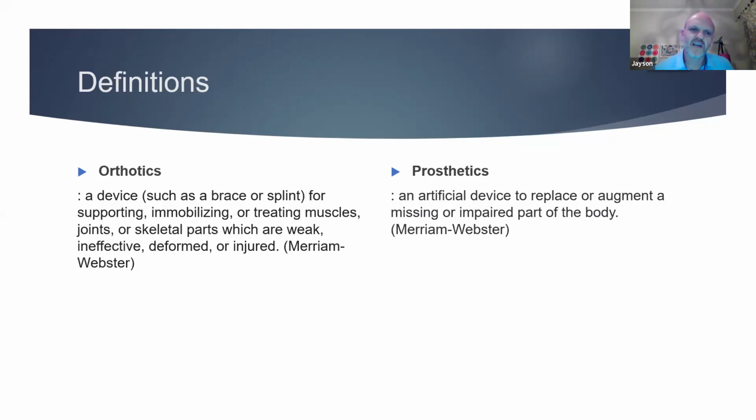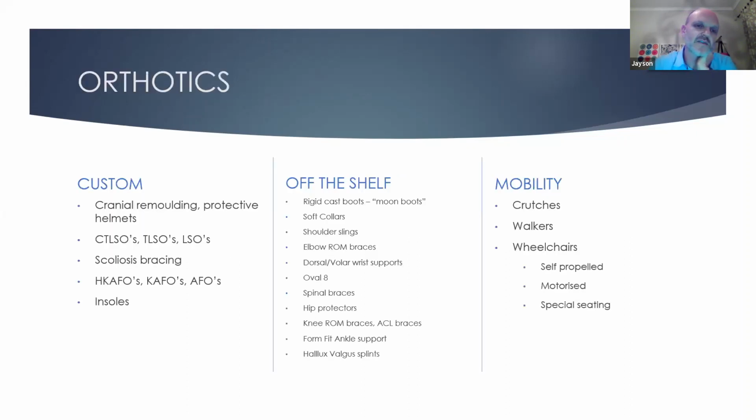And, you know, as I said, different areas use different things. Upcountry in Gauteng, for example, they use a lot of spinal bracing post-fusions, whereas in the Western Cape, we don't. So it's often as things are taught in schools. But orthotics range from a simple little mallet finger splint to a complex corrective spinal brace.